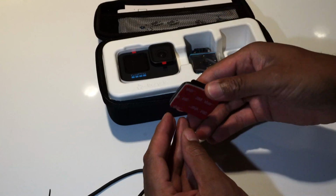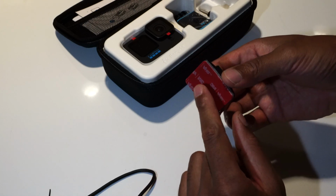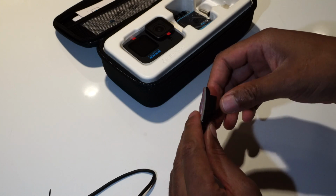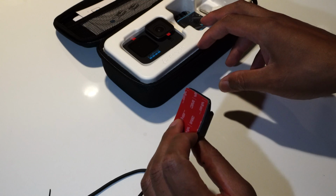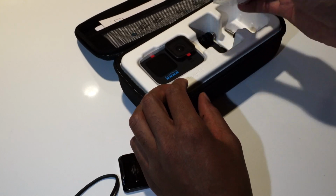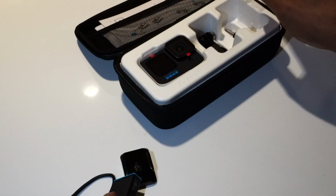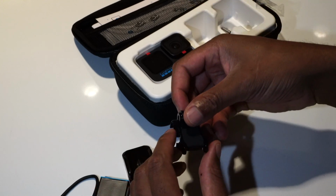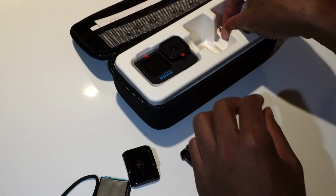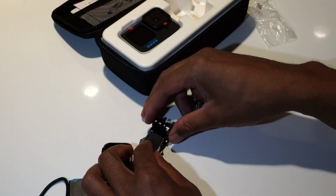You also have a mount with a 3M adhesive for mounting it. It's curved. I'm assuming this is good for putting onto helmets, but I've applied it to other things and it stays fairly well. I'm not sure why they don't come with something that's flat. Maybe because they're catering to people that put it on helmets. Here's one battery, the classic battery that is used in previous models. And here is part of the mount that you'll be using. Clips into place right here. We'll go over that a little bit later.